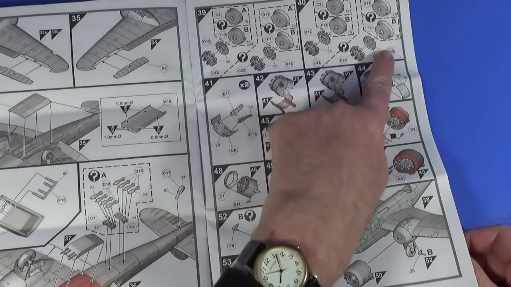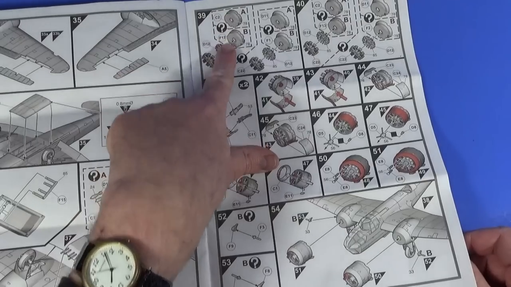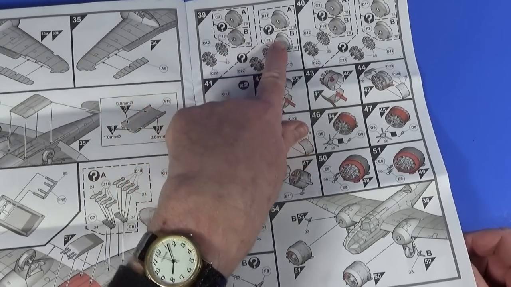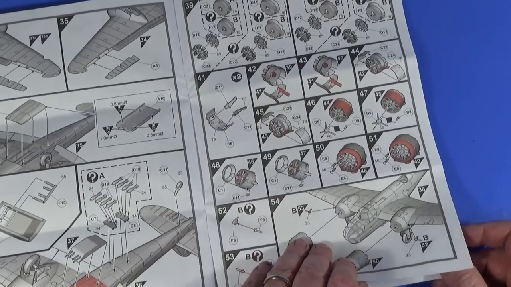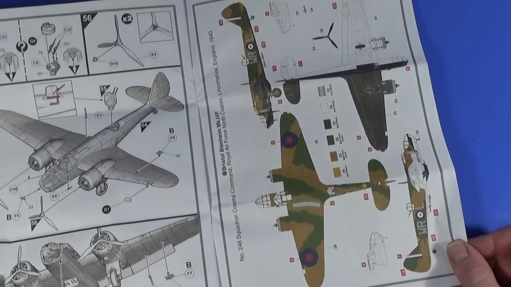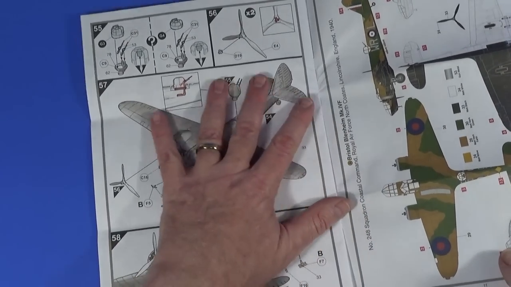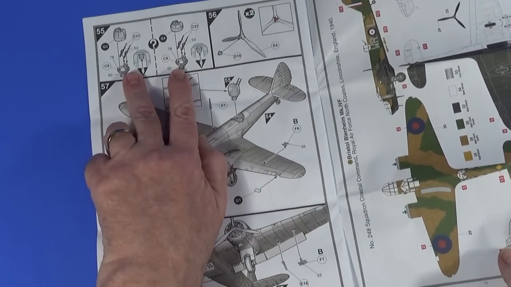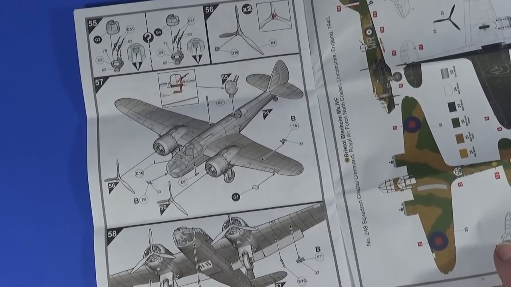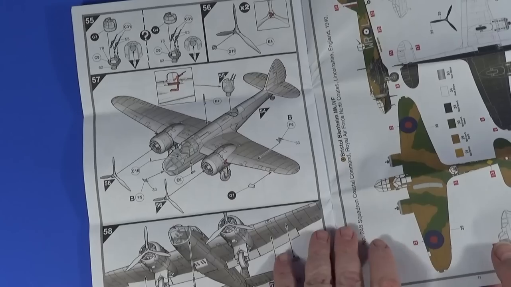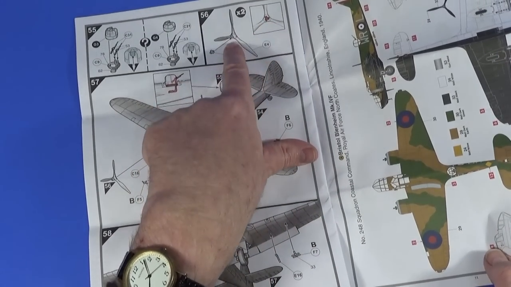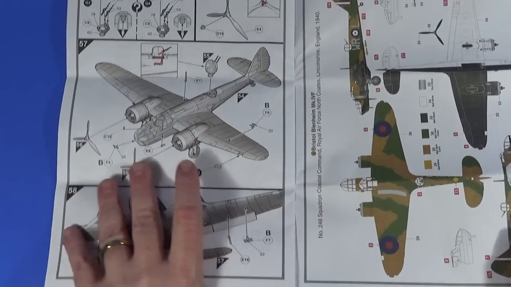There's a lot of variety here of different designs of the engine and whether or not the gills are open or closed for the radiators. So that's kind of nice. As I say, you've got options for the up or down position of the turret I guess. Oh yeah, there you go. Those tiny little things, they do sit right in the middle of the propeller, there we go. And then there's two schemes.